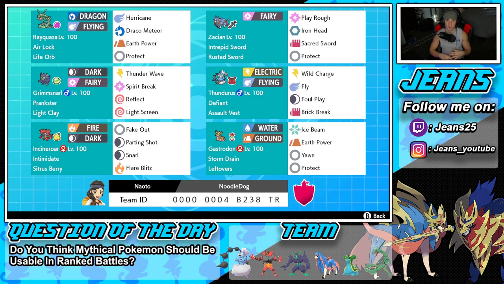Right next to him is going to be the oh-so-powerful Zacian over here. Intrepid Sword, Rusted Sword for its item and ability, and then we're rocking out with that fairly normal moveset that is just super, super strong. Play Rough, Iron Head, Secret Sword, Protect. It really doesn't get much better than that.